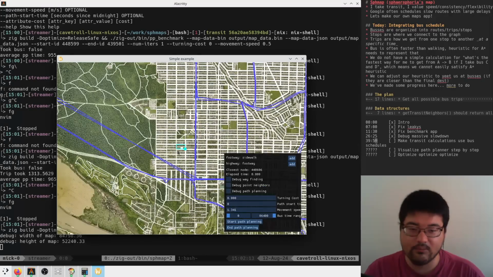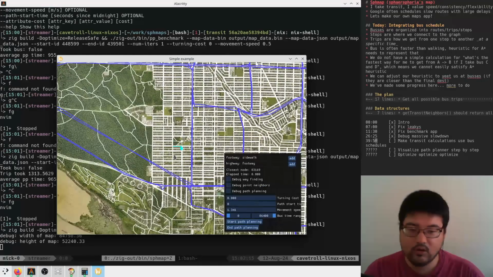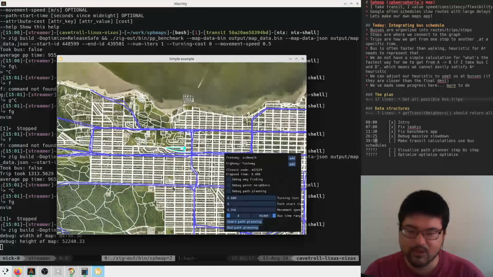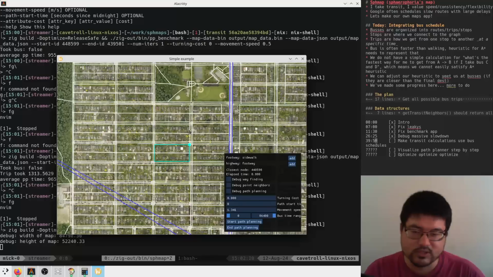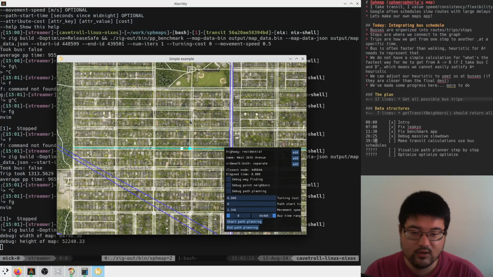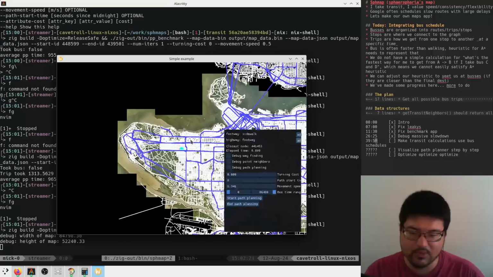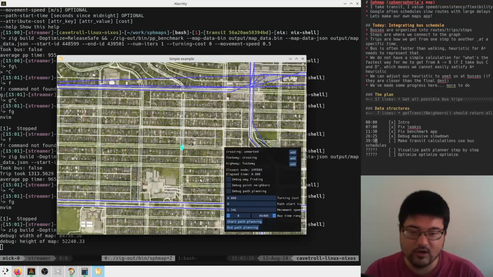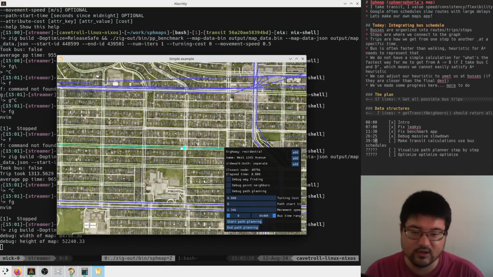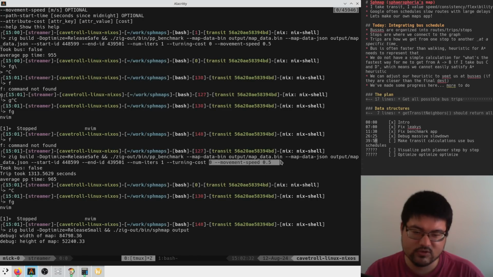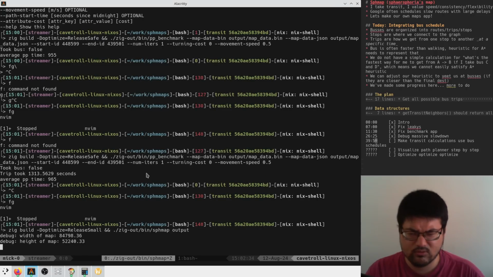We're in the right kind of ballpark. I guess this is 36th, and we went down to somewhere around here. So this was 36th to 13th. So 20 minutes isn't crazy, but with a walk speed of 0.5, that feels very quick.